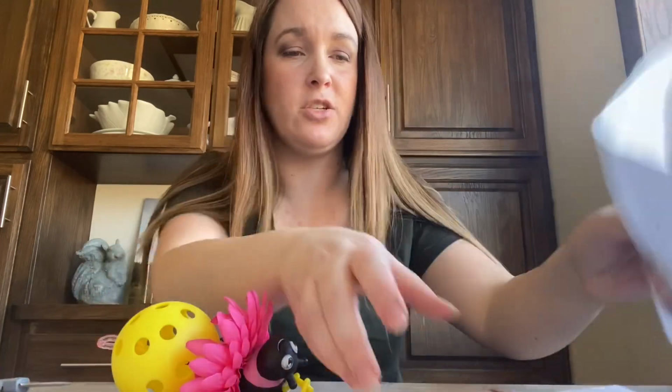So this looks like I have like a bib. Okay, there we go. I always look awkward. I always look like I have one huge lump in the center of my chest and a bib, but anything for the babies.